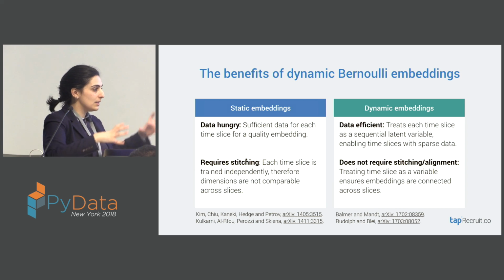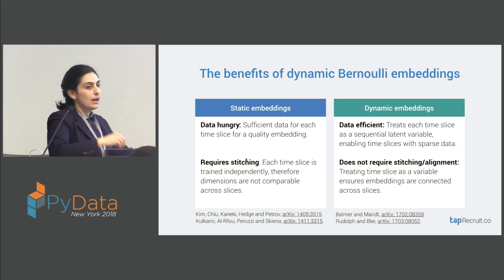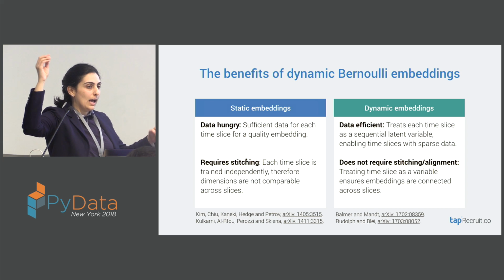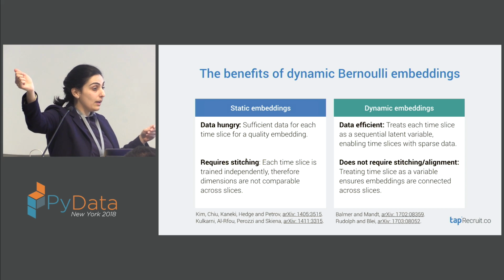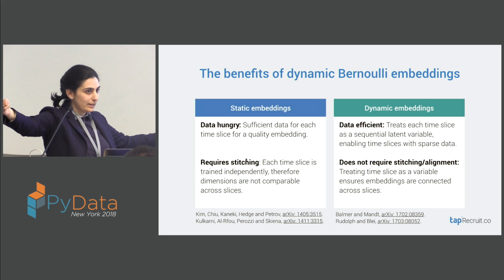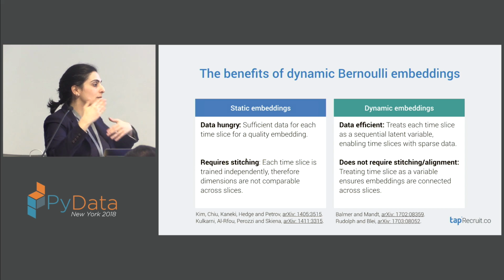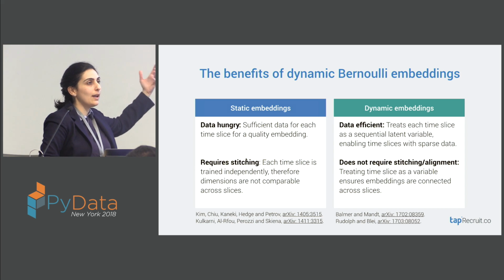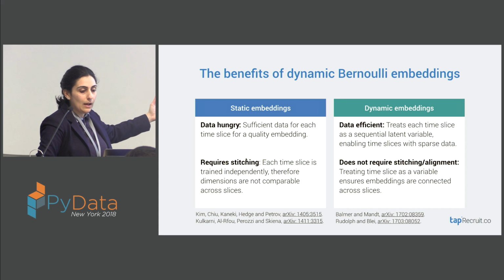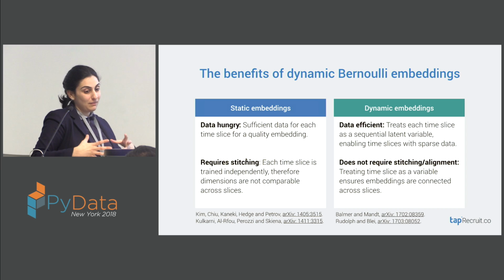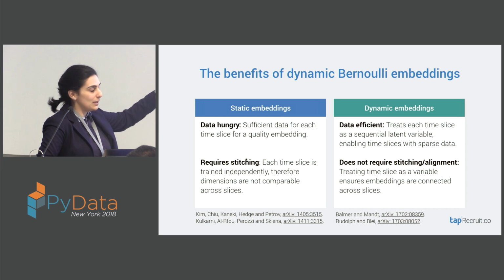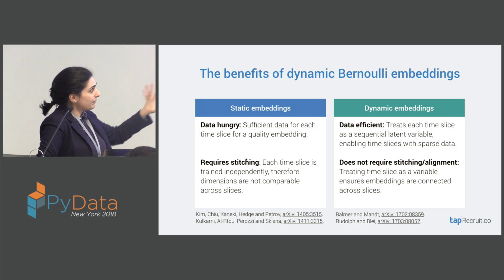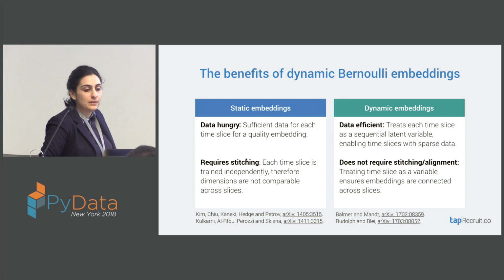You're going to have words in some of those slices that aren't represented in other slices, especially if you're doing it year by year. And so how do you compute when words drop out? One of the things with these embeddings is that you actually have to restrict your vocabulary a little bit in order to be effective, and so there will be dropout. On the other hand, dynamic embeddings are pretty efficient.